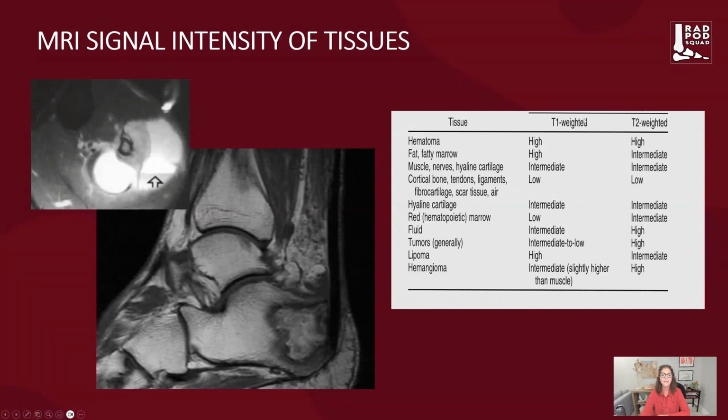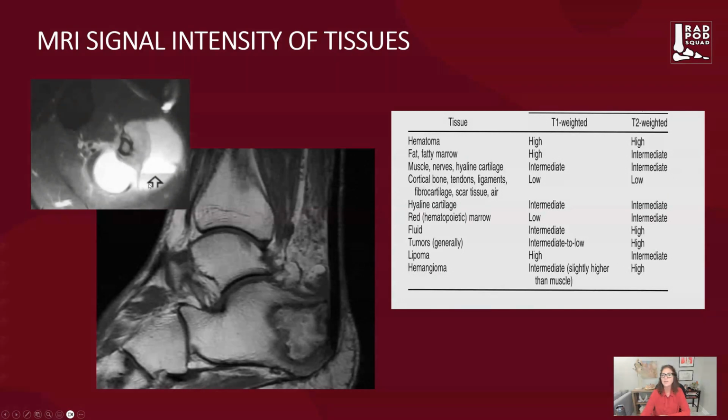And when we talk about these weighting characteristics, it's the relaxation of the different protons within the substrate that tell us something about the cell types that are living within it. Something that has a high T2 weighting, something that might be fluid or have hematoma, or something that's of high T1 weighting, something that's seen in fat.